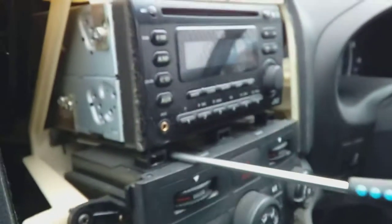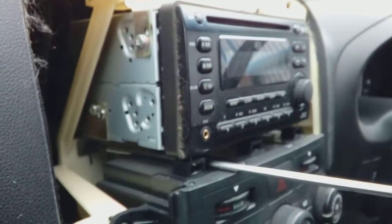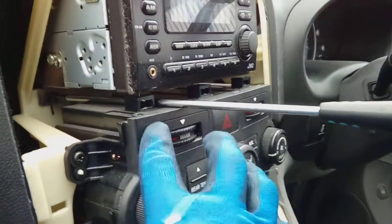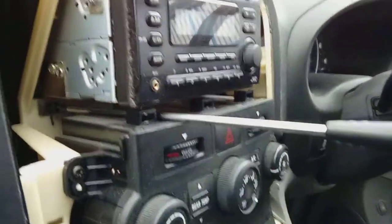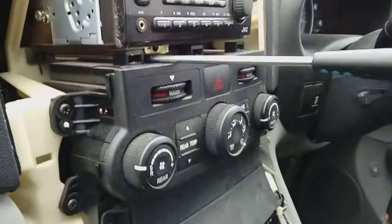Now when removing them, I normally start with the lower ones, okay? And that's because there's something still to hold the radio flush if you leave the top ones in. Like I say, magnetic screwdriver is ideal. You could remove these that hold the heater control panel and just drop it down a little bit if you're struggling, okay? But you shouldn't do. I mean, as you can see, they're very easy to get out. You shouldn't struggle in the slightest or need to remove that.